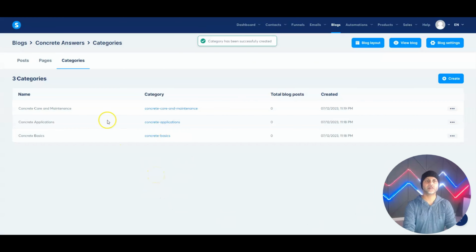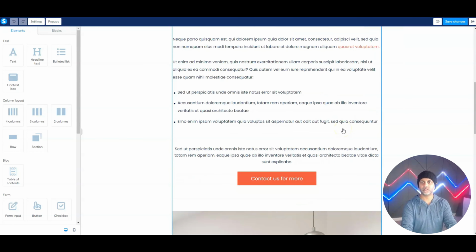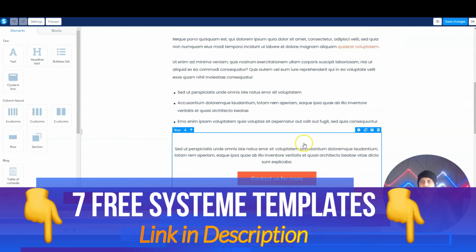These are all dummy posts, so we can still go ahead and edit those, or we can completely remove them. So you can see what this post looks like. There is a link in here. There is a call to action button in the middle of the post. There is a good image in here, and then your author bio.